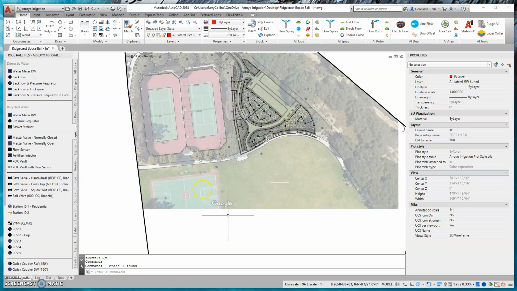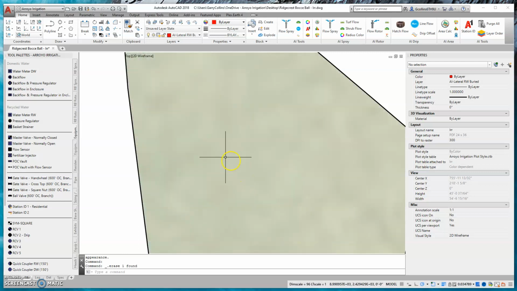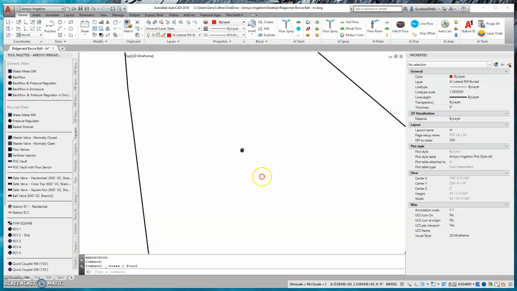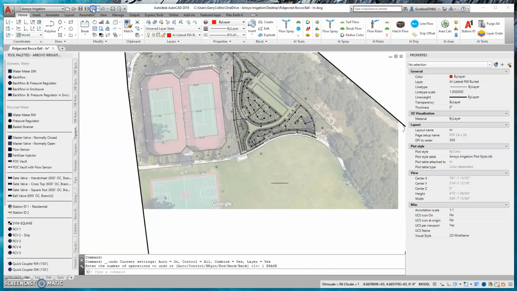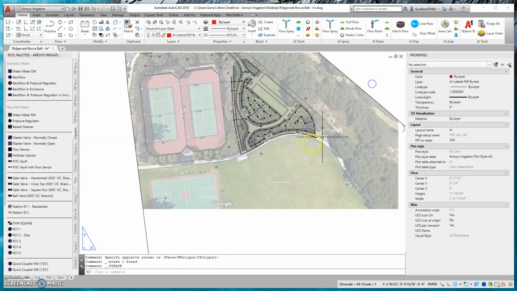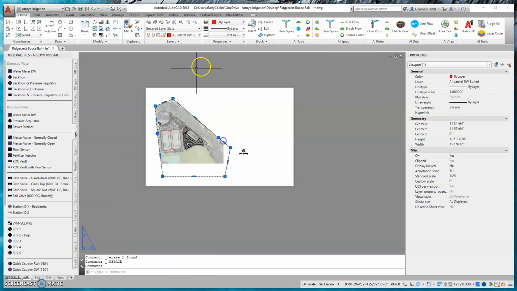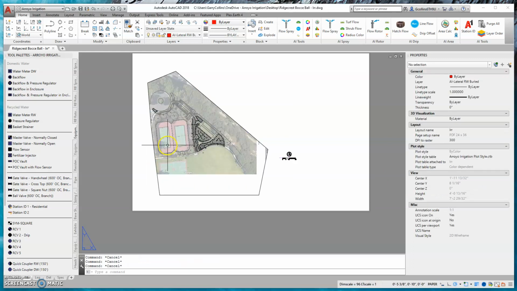I did not lock it, so I'm going to show you if you ever forget to lock it and you zoom in and you're like, oh man, I really messed up everything after I had it. You know, maybe I panned around and zoomed. If you ever want to, just hit the undo button to get back to where you were. And then go lock your display.